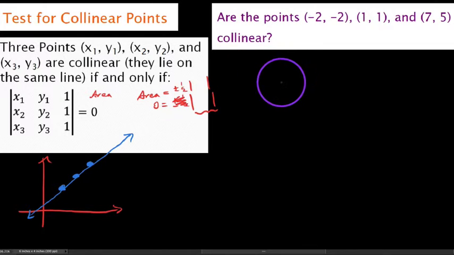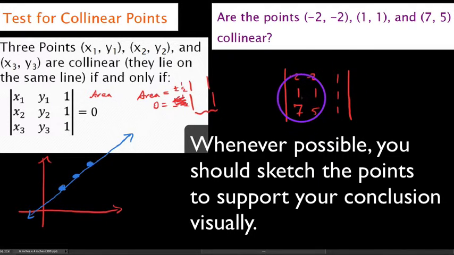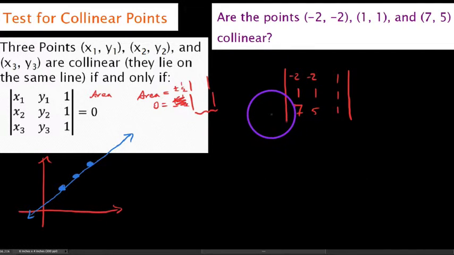So we're going to use the same formula we used on the last one. Essentially, we're going to drop in our 3 ordered pairs. We want to know, are they all on the same line? You might guess here, are they on the same line? We have -2, -2, 1, 1, 7, 5. Does that fit the pattern? Not really. So we ask, does the determinant equal 0? That's the question, because if it does, then the area of that triangle is 0, and if the area of that triangle is 0, then we have 3 collinear points.